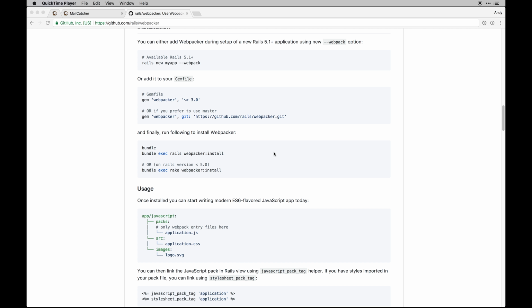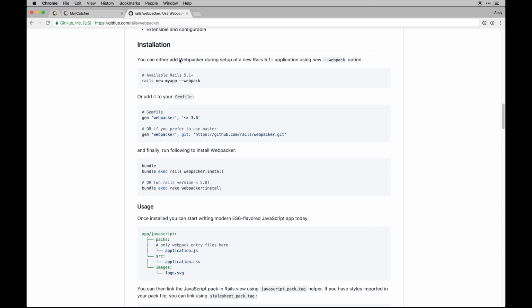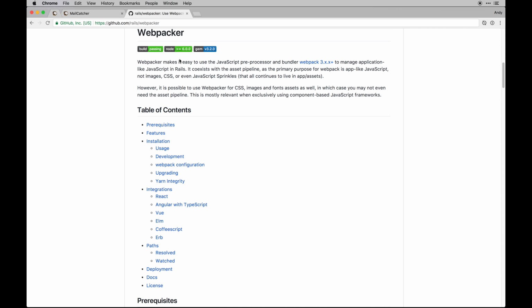So before I dive into creating a new project, I will just discuss a couple things you will need to follow along. And one is going to be obvious if you're following straight along with me and you're using Rails 5.1, you can go ahead and install what is known as Webpacker.